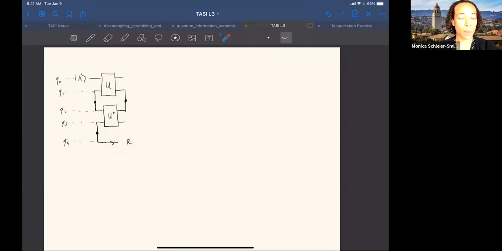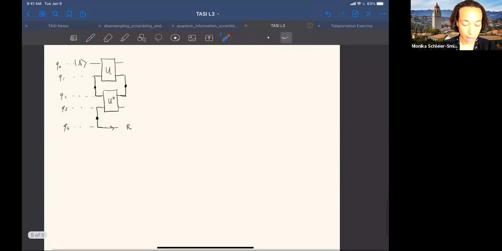So I want to go through just a couple of examples to give a flavor for this. The idea is that this is a probabilistic decoding protocol conditioned on a certain measurement outcome, which is that this pair of qubits is projected into the Bell state. We would like to get Alice's state out at this point. There are actually ways of making this deterministic, but we'll focus on the probabilistic case. So let's do 2 simple examples.